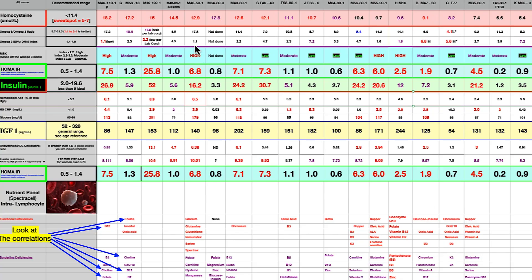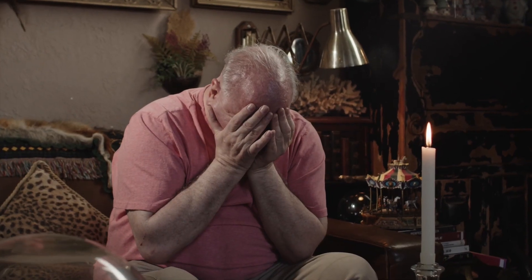Homocysteine briefly — this isn't a homocysteine report, but it's basically saying: do this because those genes are going to affect these numbers. And there'd be something you can do about it. What do we find with the highest homocysteine? Anything over seven at maximum — really I'd say five — your sweet spot is five to seven. It ends up being a neurotoxin, so homocysteine in your blood is a neurotoxin, associated with dementia, all sorts of neurological issues, and Alzheimer's for sure.